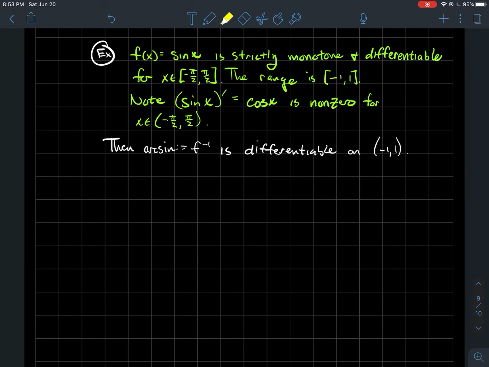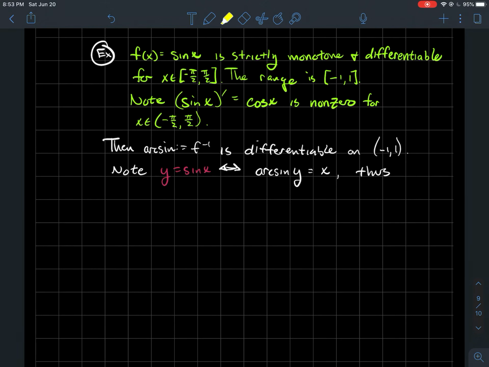Then the inverse, which I'll denote by arcsine, maybe you've seen it before, should be differentiable on its domain, which would be the range here. But remember, if I'm talking about differentiable, I had to use parentheses here. So I'm going to use parentheses on the minus 1 to 1, right? Since sine of pi over 2 gives me the 1, but I can't think about sine at pi over 2 because the derivative is 0 there, so I want to delete those points. Anyway, let's talk about how you figure out a formula for the derivative of arcsine.